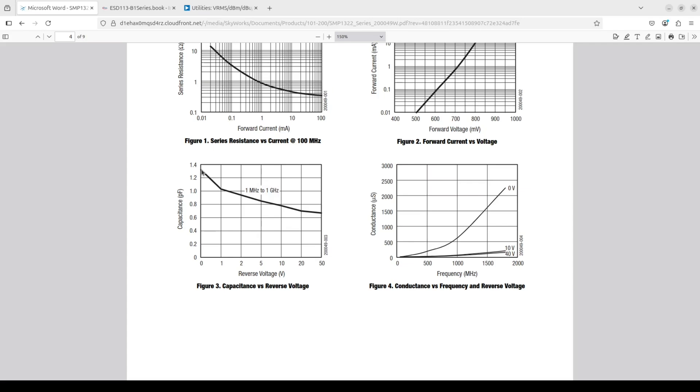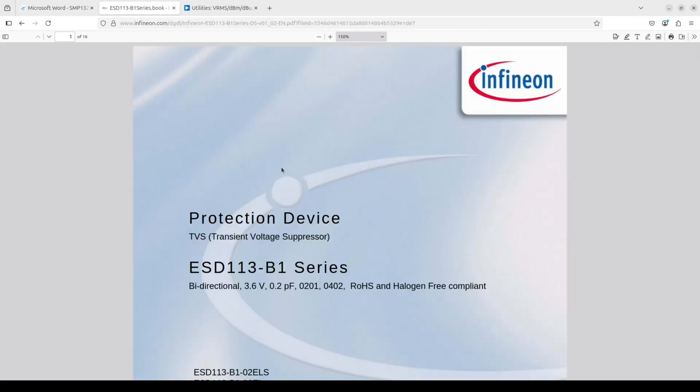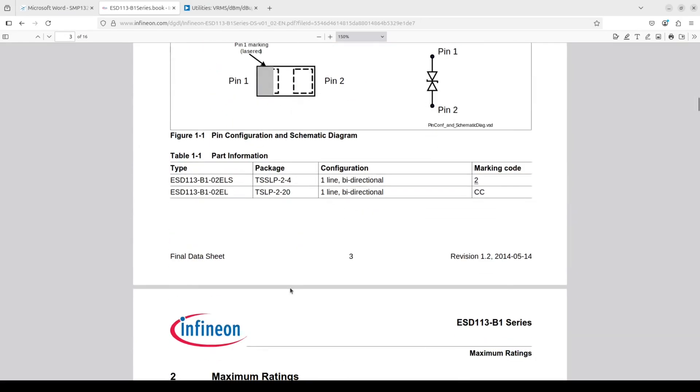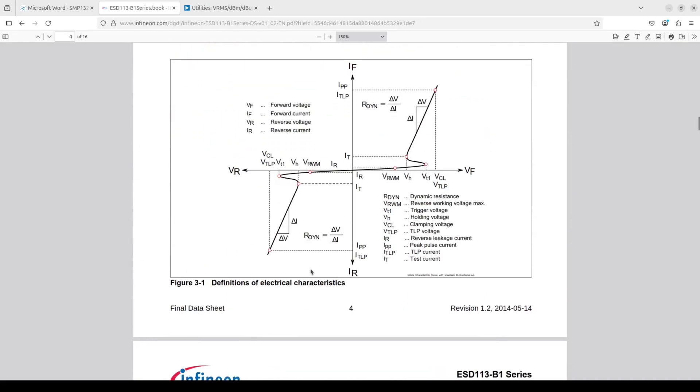And we have 4 diodes in parallel, so perhaps about 5 pF total. And suggested replacement diodes are here. TVS, or transient voltage suppressor, ESD113 V1 series, bidirectional, 3.6 V, 0.2 pF. Again, some plots. First of all, characteristic curve. It is symmetric. The diodes should do practically nothing up to 3.6 V or so, plus or minus. And after that they should trigger and clamp the voltage.